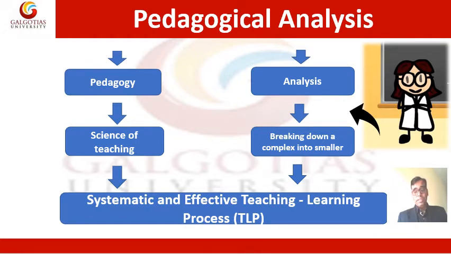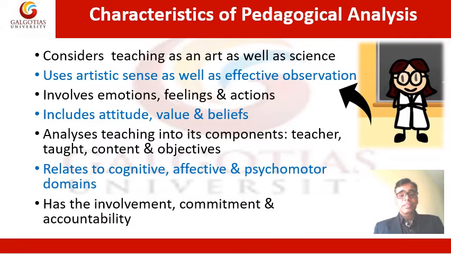And the characteristics of pedagogical analysis. What are the characteristics, the importance and the significance of pedagogical analysis? It considers teaching as an art as well as a science. As we know, teaching is an art as well as a science. It uses artistic sense as well as effective observation. It involves emotions, feelings and actions.